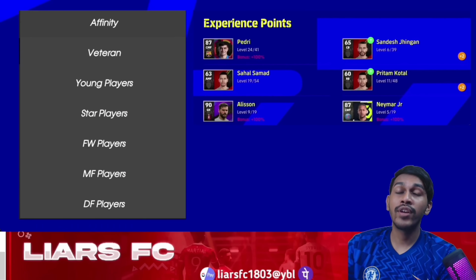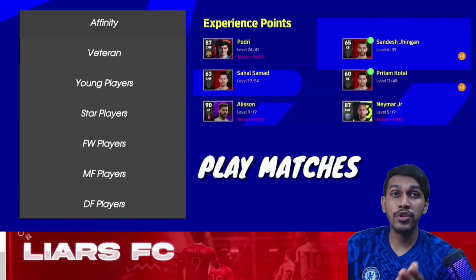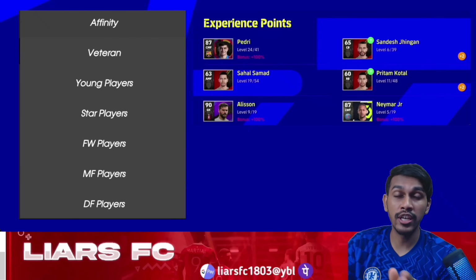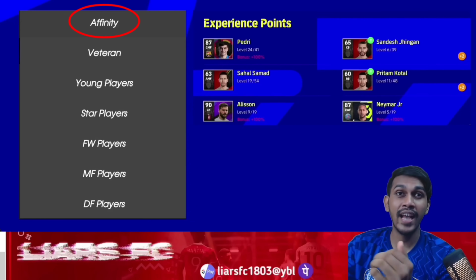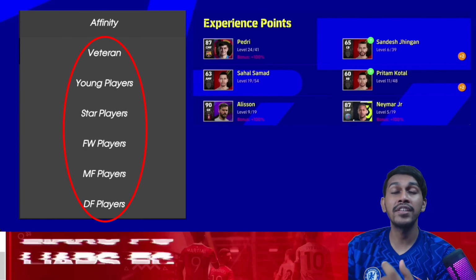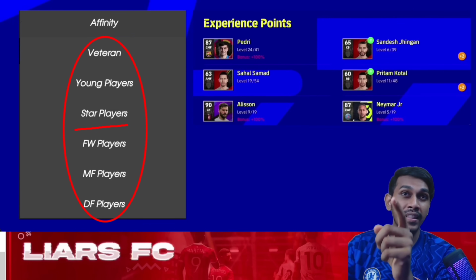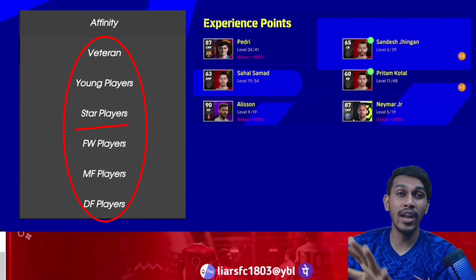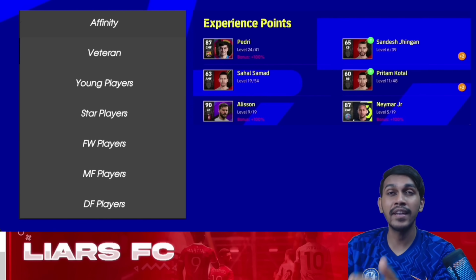The second way by which you can get experience point is by playing matches. So the experience point that you get in this will vary depending according to the manager's coach affinity. So every coach has different affinity. These are some examples of affinity. So the manager that I had chosen had star player affinity. So you can see Alisson, Neymar and Pedri, they all are 5-star rated cards. So 5-star rated cards will get better experience point.